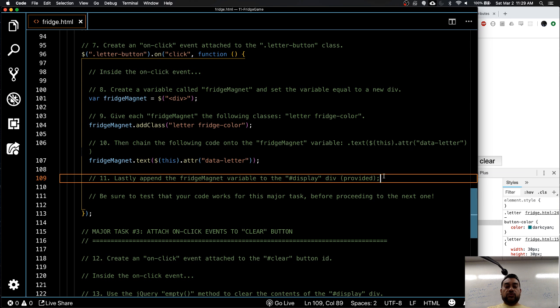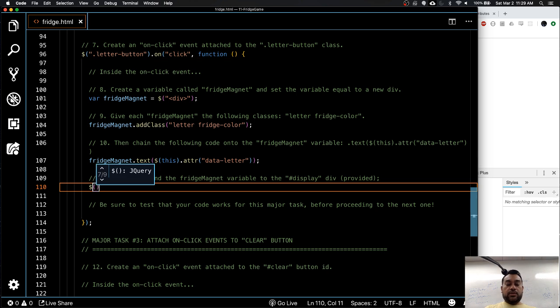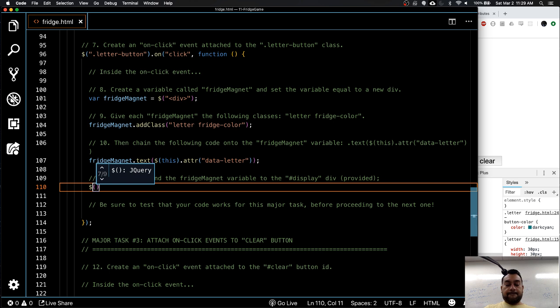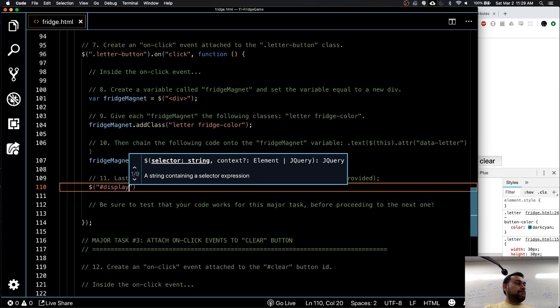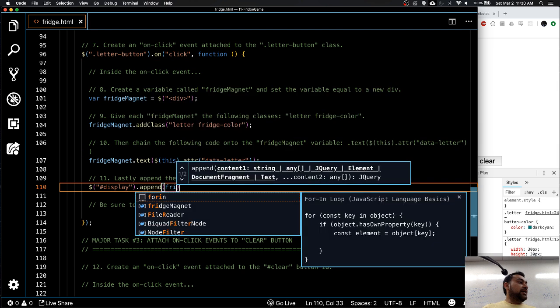Now I just need to append to display. So dollar, append.